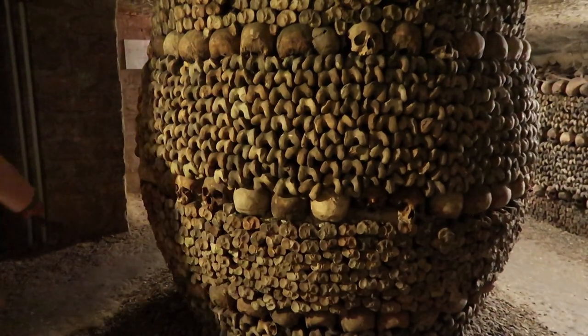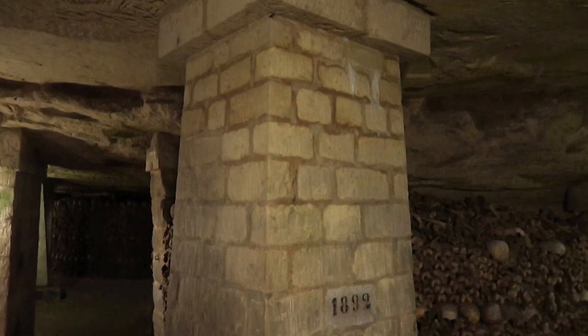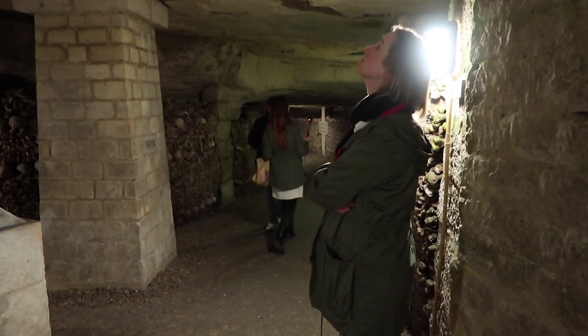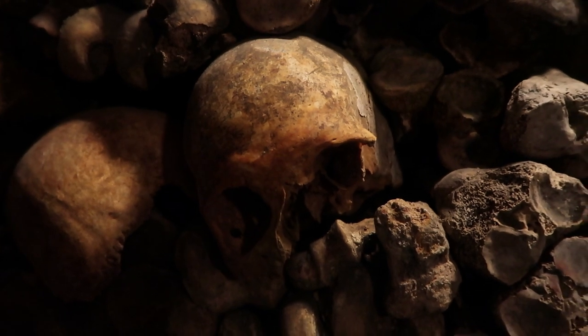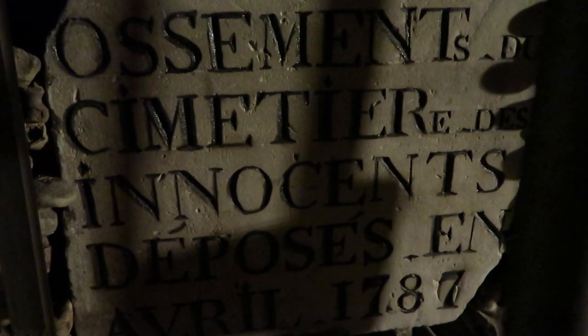And I think what strikes me the most about the whole experience is just knowing that all of that network of tunnels and layers of history is underneath the current city. Mm-hmm. Just layers of time, layers of history. And all those people. And all those millions and millions of people. It's unbelievable. And we just saw a very, very small portion of what's actually there. I actually heard someone say that was only 1/800th of what's down there. That's, I don't know, crazy. If that's true, but... Yeah, it's insane.